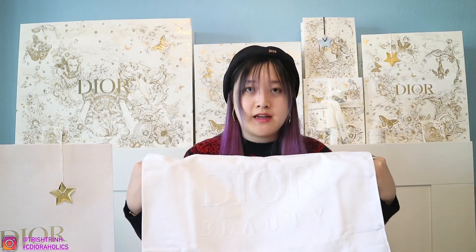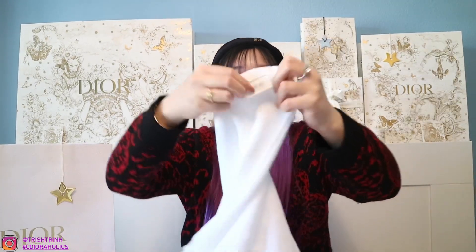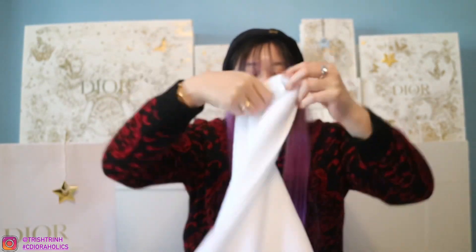It's a white Dior towel that says Dior Beauty on it, and there's also a tag on the towel that says Dior Beauty. It is very soft and I'm excited to use it. If I travel soon I'll definitely bring this towel. I'm so happy I purchased it — it's really exclusive since the U.S. doesn't have it. Japan Dior Beauty has a different gift than the U.S., so that's everything I got from Dior.